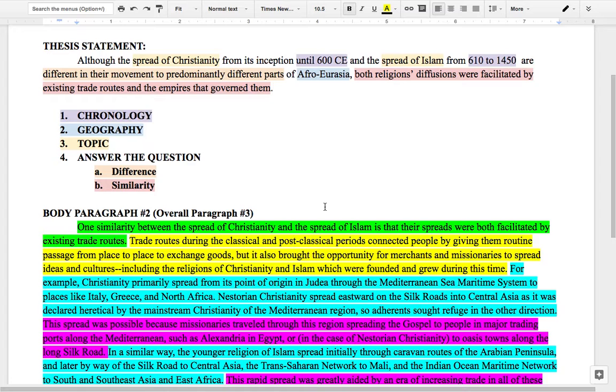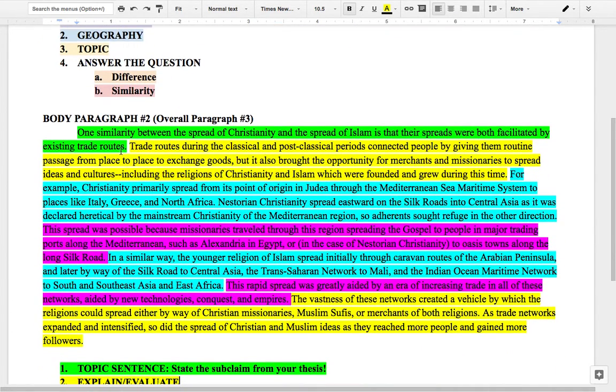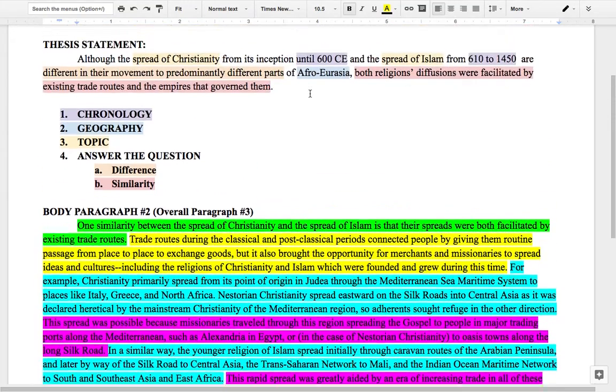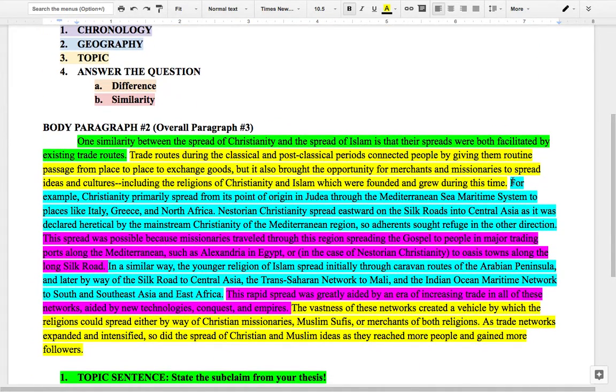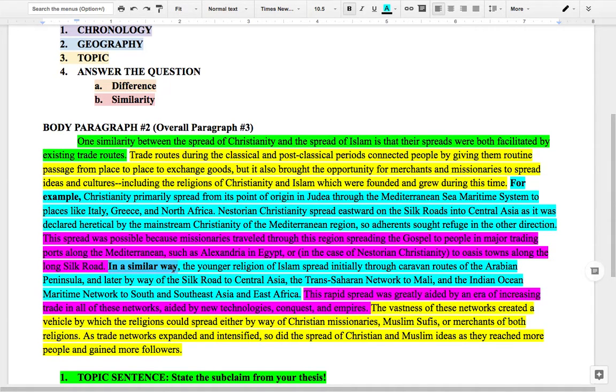So that's it. I want to show you a few keywords here. In my topic sentence, I definitely use language from the prompt. I try to use language from my thesis statement to make it mirror. When you introduce evidence, for example, in dealing with similarities, if you say something like, in a similar way, these things highlight how things were similar. They were both facilitated. Again, a word that connotes similarity. So think about these little transitions that really clue the reader of your essay in to what is going to come.